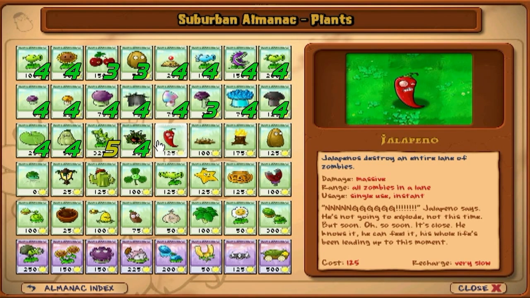Jalapeno says he's not going to explode, not this time, but soon. Oh, so soon. It's close. He knows it. He can feel it. His whole life's been leading up to this moment. Cost is 125 sun. Recharge is very slow.